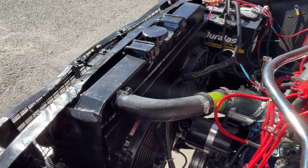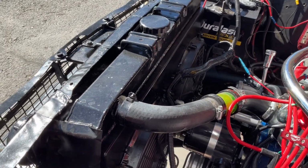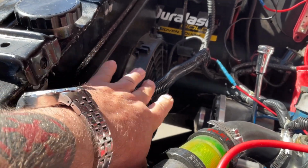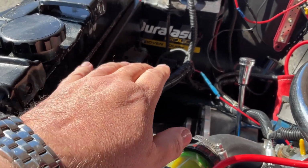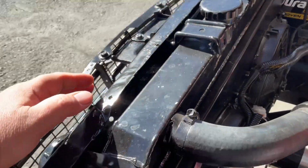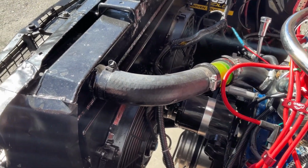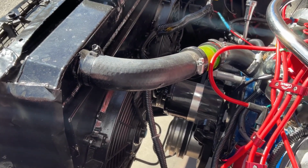I would say that if you're trying to keep your car stock though, the first thing you should probably do to try to keep it from overheating is look and see if you have a fan shroud. If you do not have a shroud like the one I have around my electric fans here, if you still have the mechanical fan driven by a belt and you didn't have a shroud around it, that's going to cause a lot of the airflow coming through that fan to come around the radiator instead of forcing the air to come through the radiator. So that's a big element in the cooling of your engine, is getting that air to come through the radiator. So a fan shroud should probably be your first step if you don't have one.